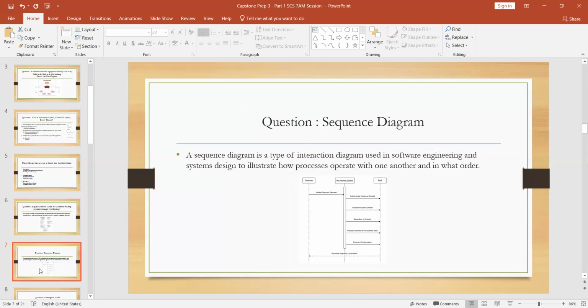And then the next question, the sequence diagram. Okay, as we all know, the sequence diagram. What do you mean by a sequence diagram? The sequence diagram is nothing but the interaction between the actor and the object. You need to draw the sequence diagram, and the sequence talks about how the data is flowing sequentially in a more orderly manner. That is called a sequence diagram, right?